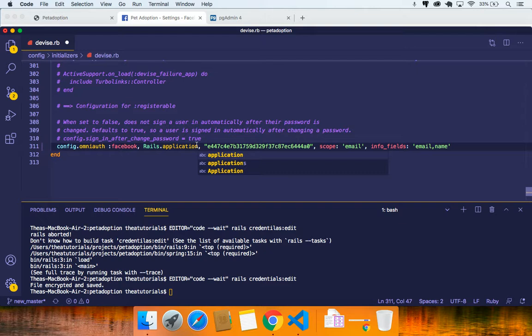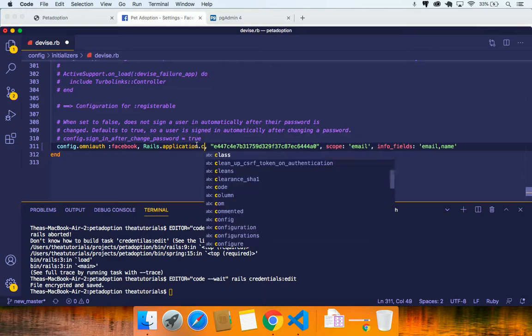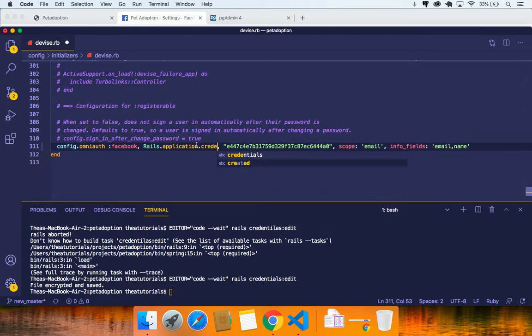Rails.application. Yeah, so Rails application dot, I believe it's, yeah, Rails application, and then we get a follow. I'm going to go right to the Facebook, the credentials file, like credentials. So Rails application, credentials, and after that we need to go again into open close brackets, right?